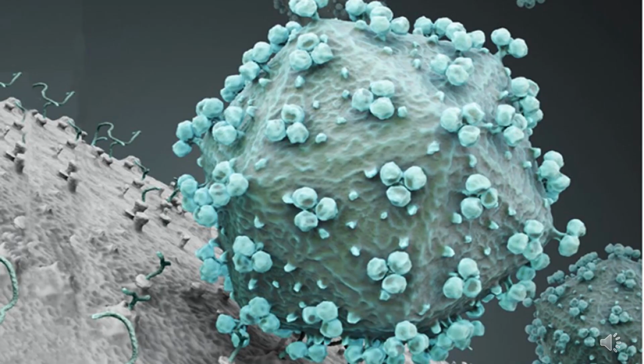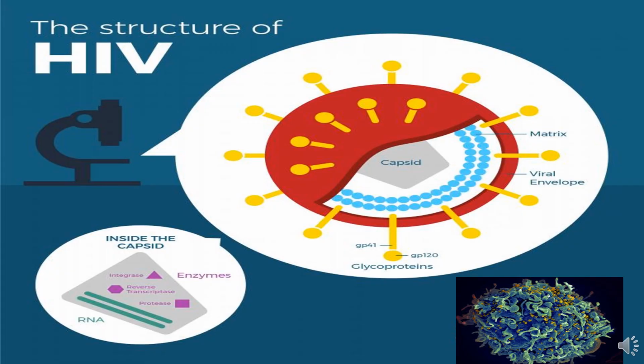This is the microscopic image of HIV. HIV is called a retrovirus because it works in a back-to-front way. Unlike other viruses, retroviruses store their genetic information using RNA instead of DNA, meaning they need to make DNA when they enter a human cell in order to make new copies of themselves.